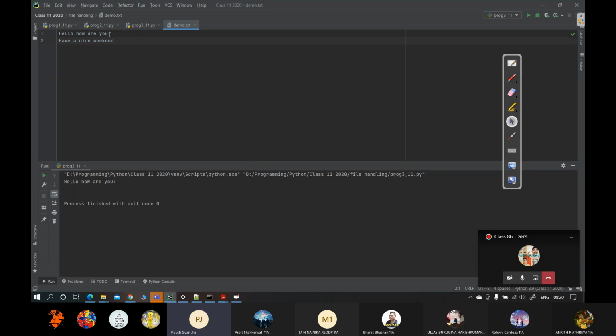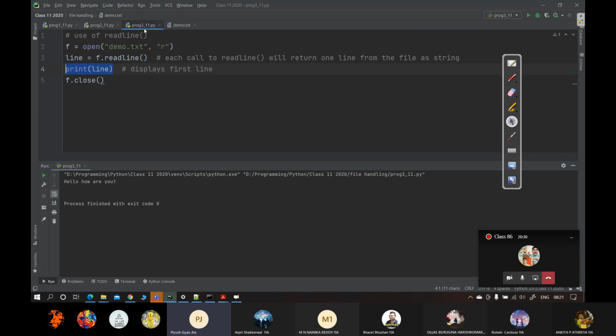So the entire string also includes an invisible backslash n, as a result of which the cursor moved to the next line. It read the question mark and then backslash n, and then the next line break was because print itself changed the line. That is why two blank lines appear here.